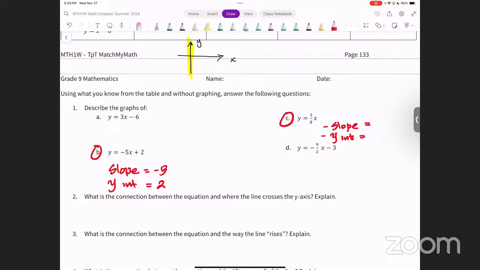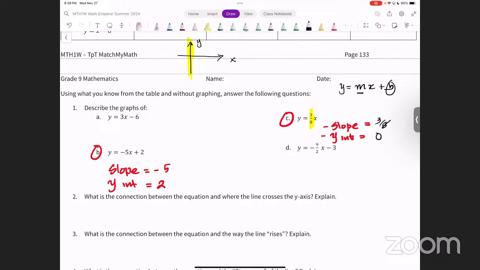The slope is... Slope is what? I'm not sure. You have learned that. This is a level 1 question I'm asking. The slope is the number in front of the x. Slope is 3/8. Y-intercept, so we're just going to generalize the form. It's mx plus b. M is the slope, b is the y-intercept. You don't have a b here, so the y-intercept is going to be 0.